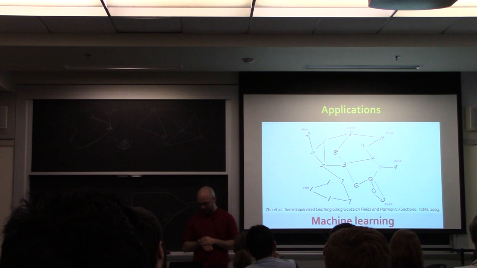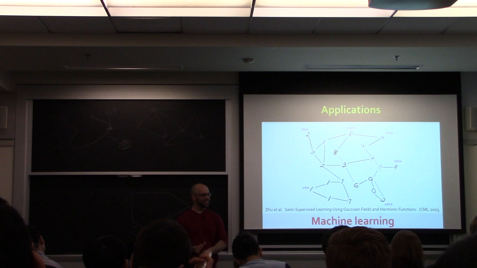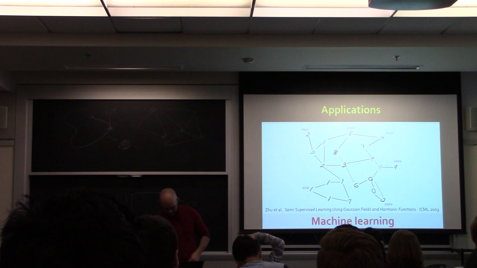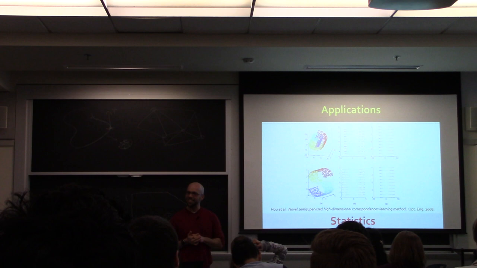And what we'll see, which is kind of neat, is exactly the tools that we're going to use for shape retrieval, literally without a change in the line of code. In fact, we're really sneaky. Maybe we can do that on the homework. We'll solve some of these semi-supervised learning problems. You can predict the income of your friends. There's probably easier ways to do that. And of course, people in statistics talk about this quite a bit.